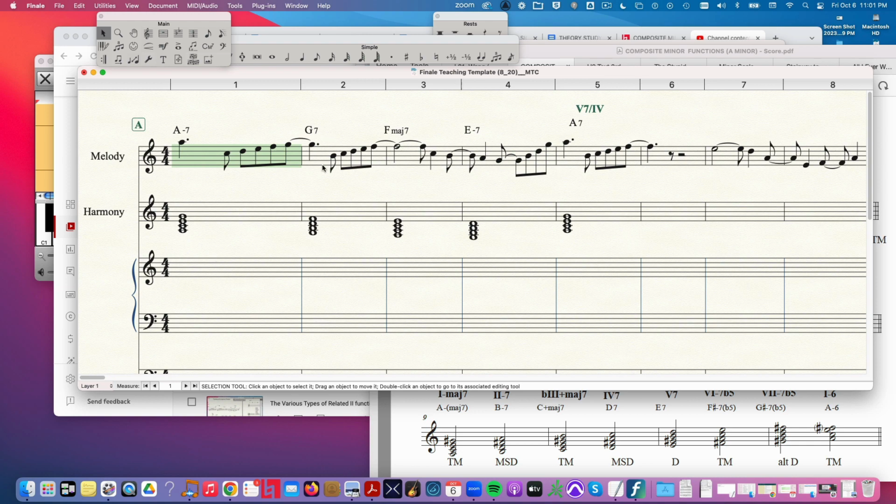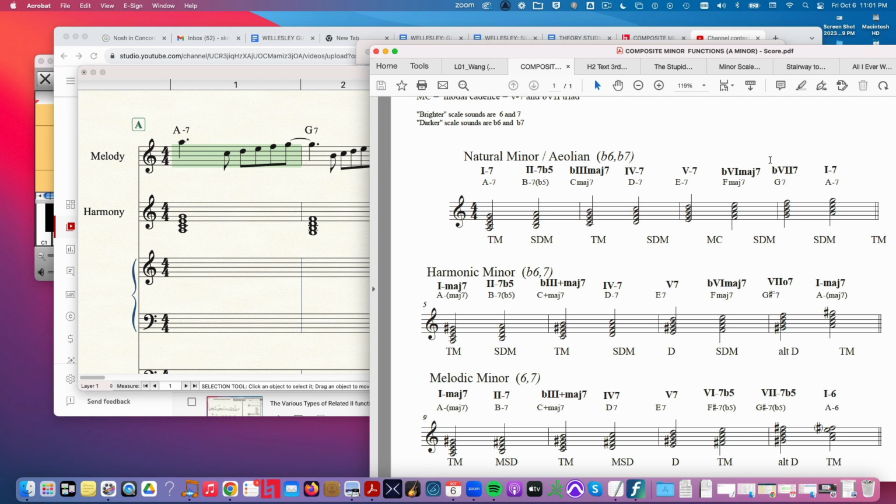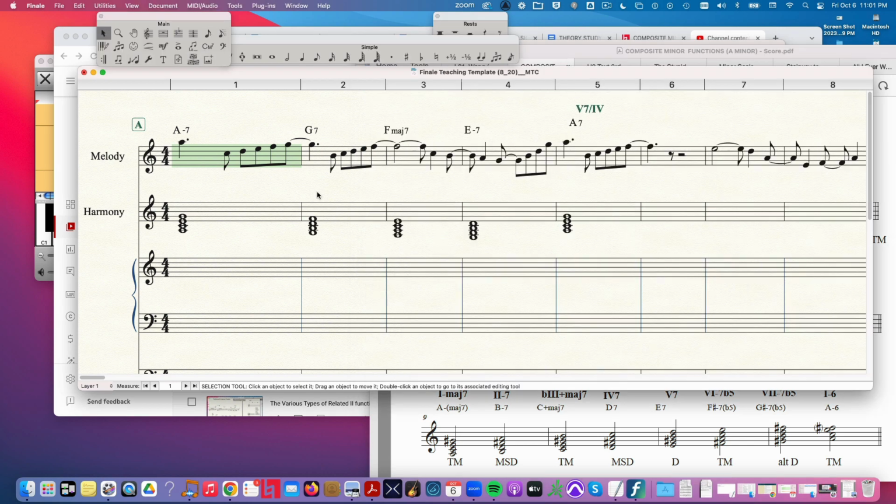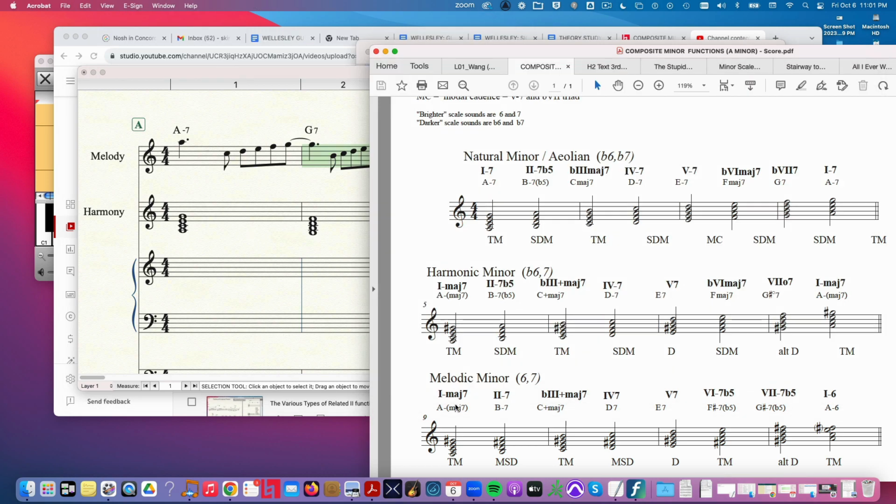When we get to the G7, again, there's still no sharps and flats. That's because G7 is in fact diatonic to A natural minor, so we're still using the notes of A natural minor, but they're rooted on G now. So this scale would be called G something, and it turns out this scale is G Mixolydian. You would know that if you know your major scale chord scales, because they're the same in the relative minor, they're just in a different order.